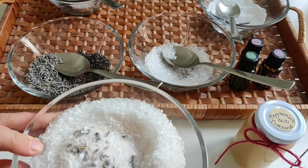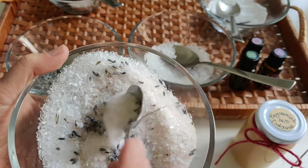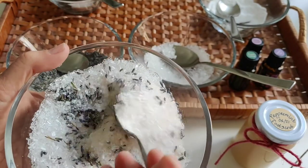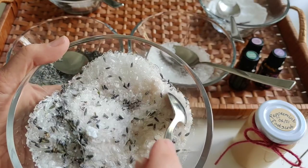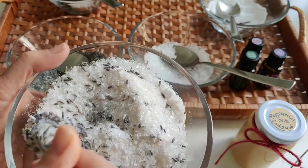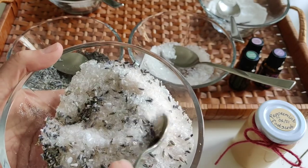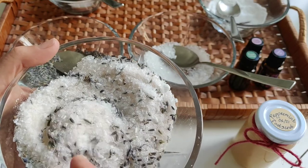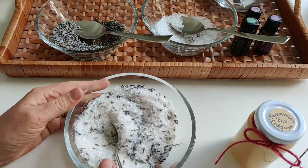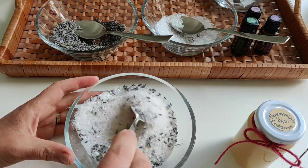To mix this, let me lift this up so you can see better. I'm going to mix all these beautiful ingredients together now. It's a longer stem of the lavender there, I'll just take that out. You see everything's beginning to mix. I can already smell the lovely lavender and we haven't even added our oils yet. So I'm going to put it down so that I can really give it a good mix. Doesn't work when you're holding it in the air.